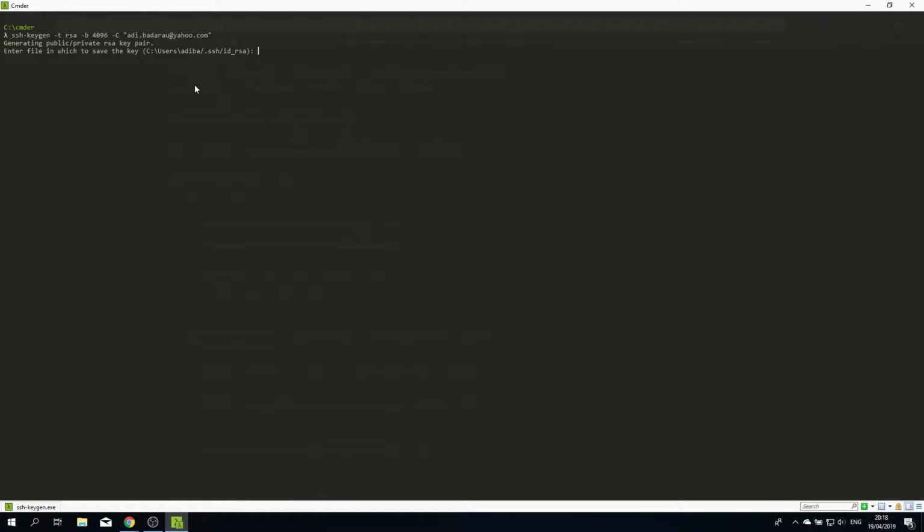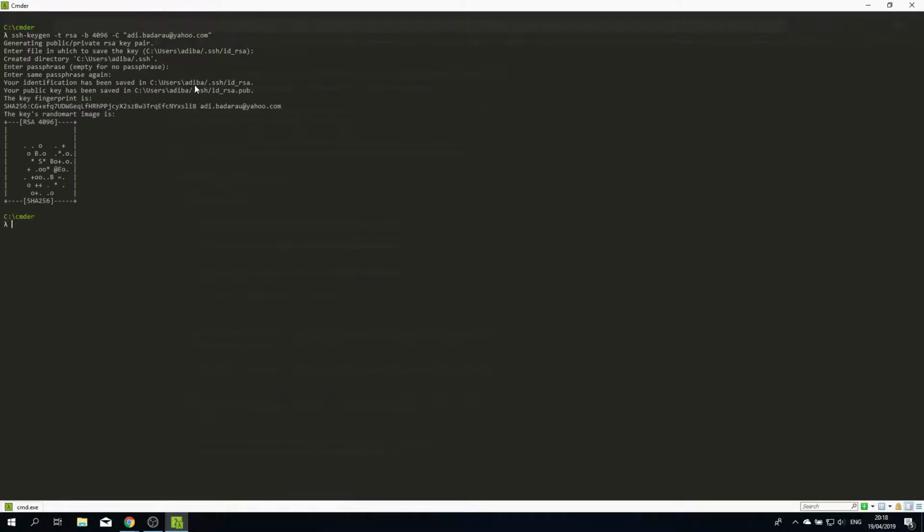Just leave it blank, but of course, if you want, you can generate a different file. The passphrase, you should put something here like a super secret password, right? So after you input your password, you'll have to input it again, and it has generated your SSH key.